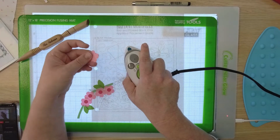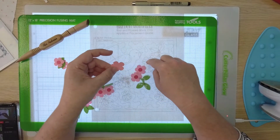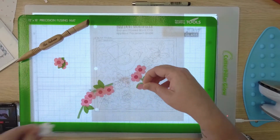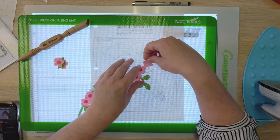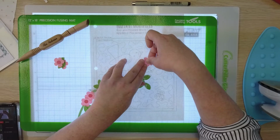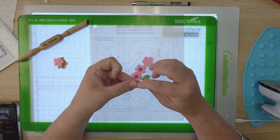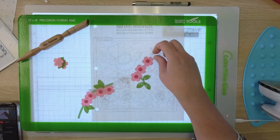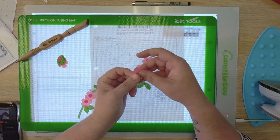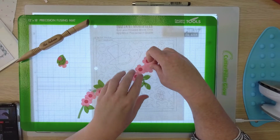And now we're on to piece number 36, which is right here. This little piece doesn't quite touch that flower. But don't worry, the next flower will connect them. So they're going to be right next to each other, these two. There we go. Your flower center. Isn't this so easy? You really just breeze through it. Applique is fun and easy. We have number 38, so arrow up, flip it over, and right in place right there.